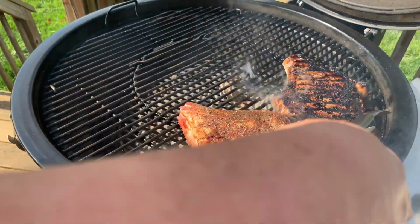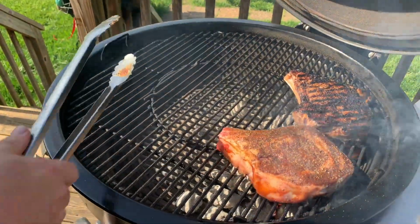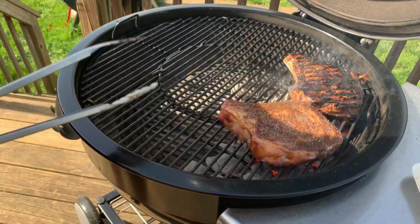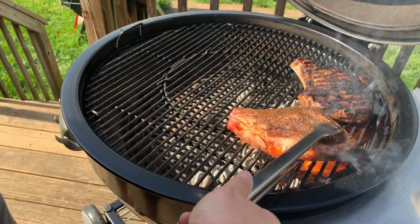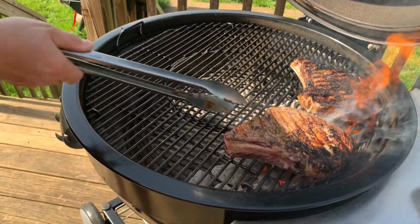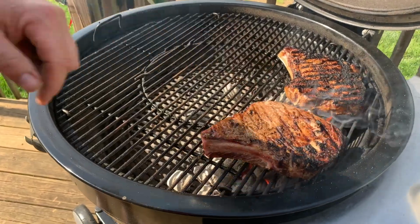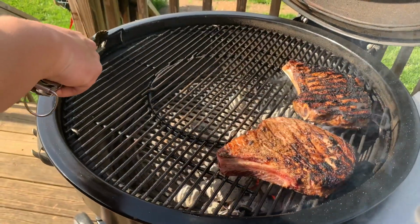I'm gonna move my grill over just a little bit. You see that? That's the good thing about this Weber Summit charcoal grill. This bad boy's like grilling on a dang Cadillac. But don't let it fool you. You can do this on any grill you want to. See, that's more of a cold spot right there. That's why I moved my grill over this way. I could tell what was happening.